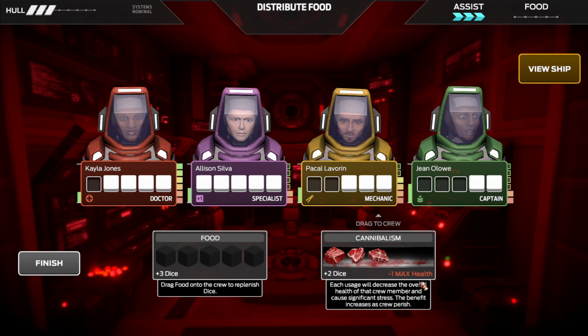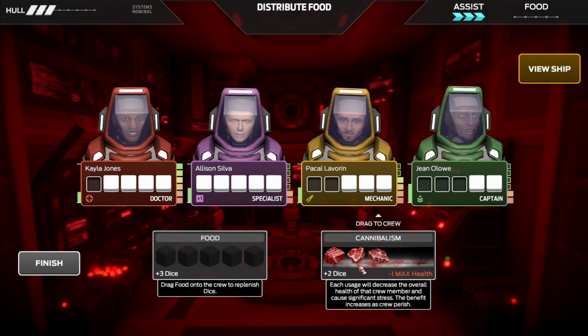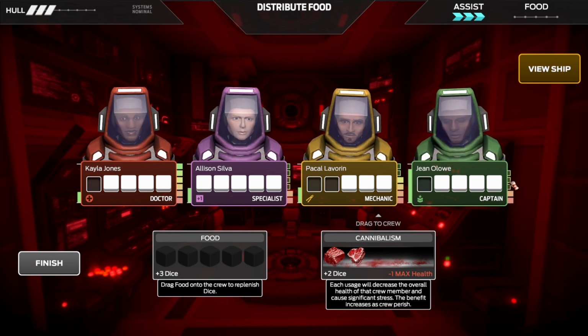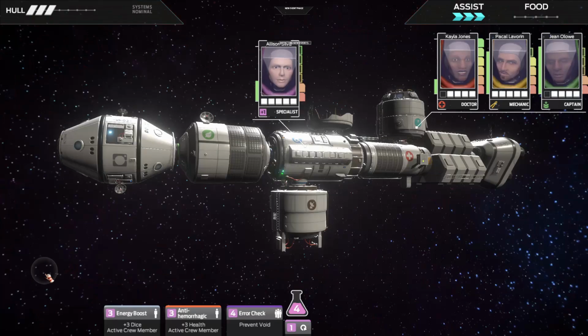See what I mean, guys? It gets dark. Oh my god. Why can we cannibalize? I'll tell you, I'm going to do it. I'm definitely going to do it. Now, there's good and bad things to come out of it. One, we get our dice back, but on the flip side, we do lose one of our max health. I'm going to do it for Pakal as well, giving us almost a full complement of dice here.